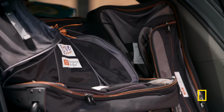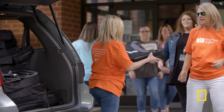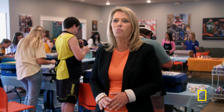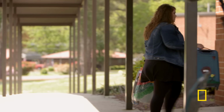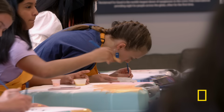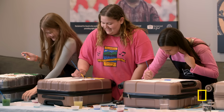Unclaimed Baggage decided to take matters into their own hands. We stopped all luggage going to the floor, anything that we sold, and we started holding these for about 2 weeks. And I can remember calling them and saying, we're on our way with their first load, and we filled the sidewalks. We decided no children in our community was going to go with a black bag ever again. And then we started the decorating. We thought, hey, look, this is a gift. So that's where we decided to start painting it.